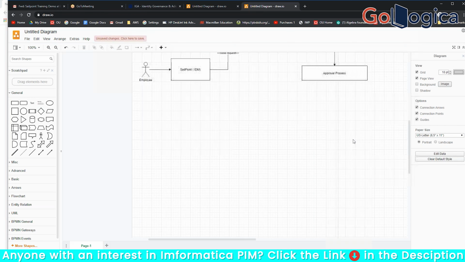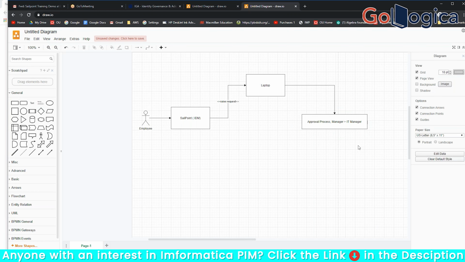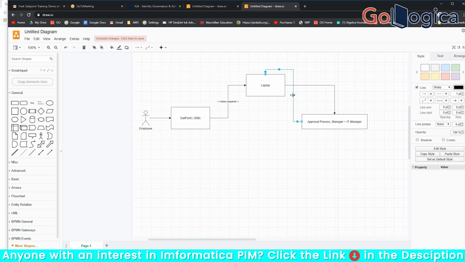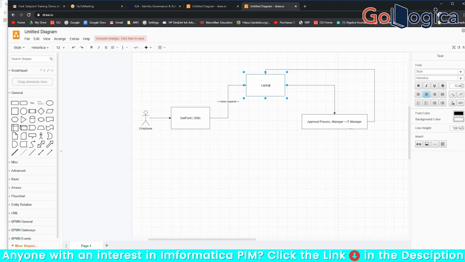As per the approval process, first it has to be approved by your manager, then it will go to an IT manager. After this approval process is complete, this is where you will get assigned.